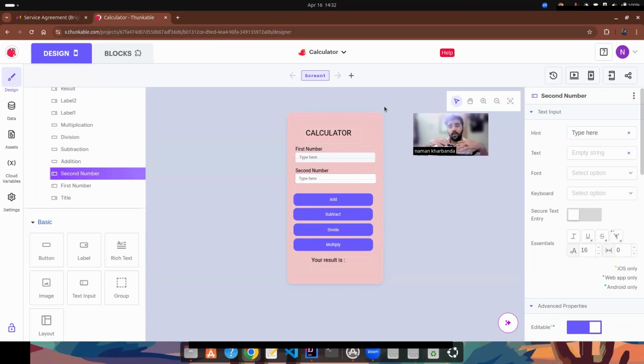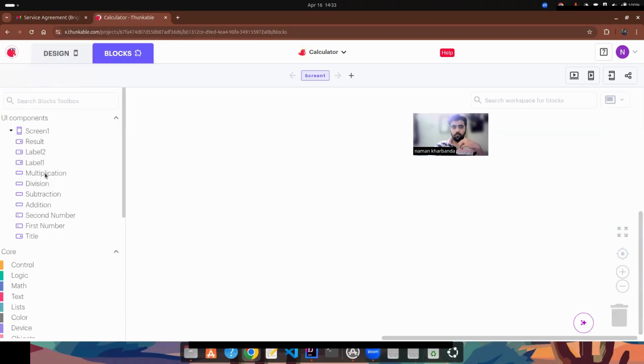But as I said before, the front end without a back end is nothing, right? If you go to a restaurant and the restaurant is very beautiful, there are chairs, tables, menus, but there's no kitchen. So where will the food be made? Where will the task be done? So, back end. For the back end, you'll have to go to blocks. This is where your backend will be done and all the things will be done.